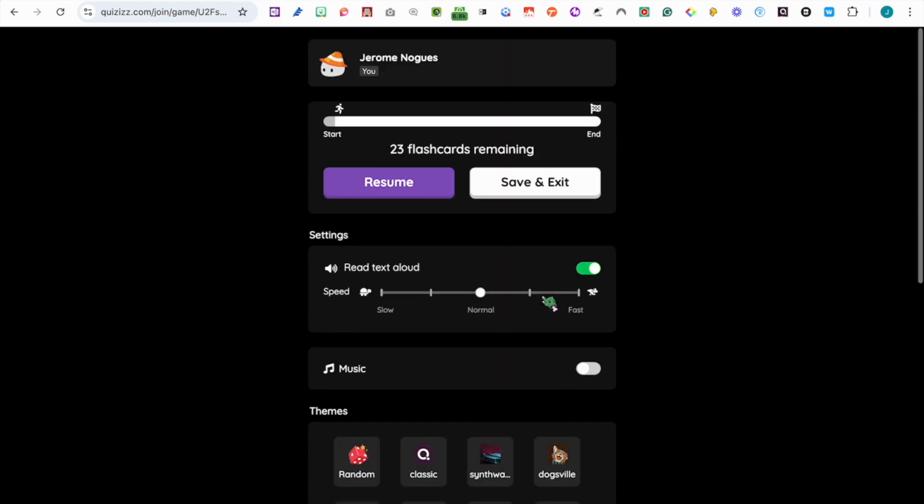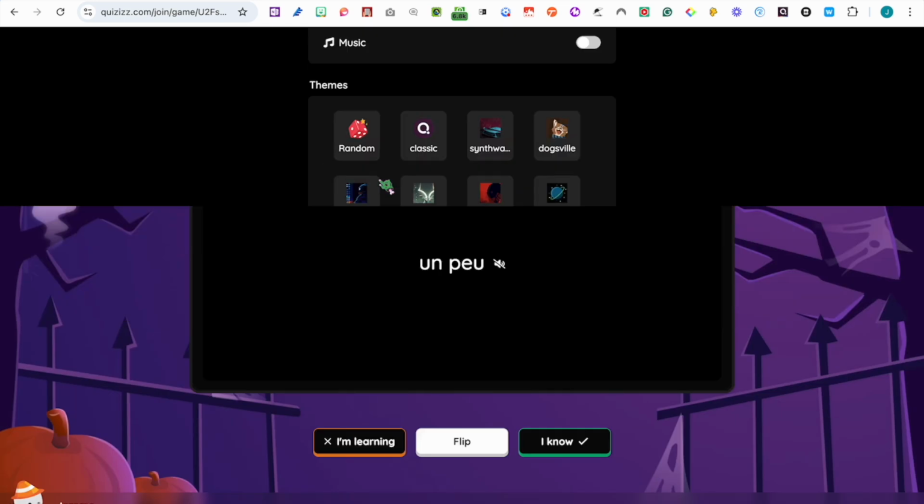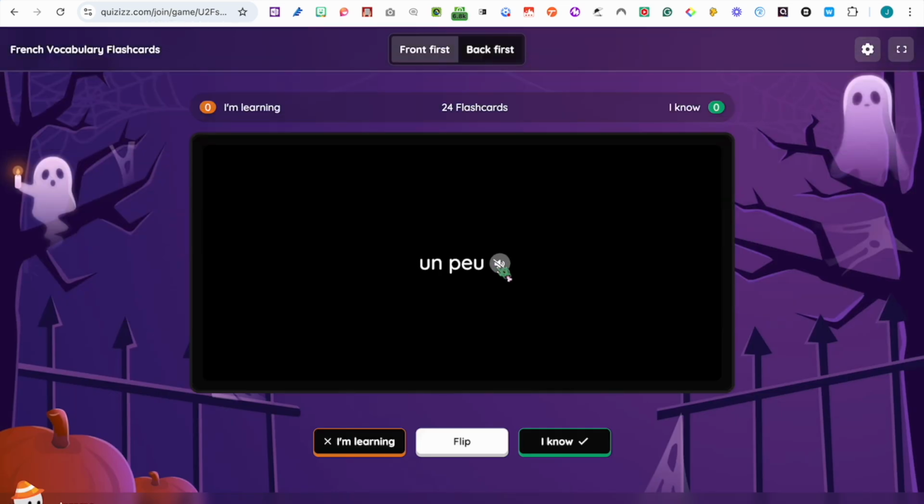I was not super impressed though with the TTS, the text to speech. I think they definitely have to be making an effort here. It's not great, but I wouldn't use the TTS here because I think they really need to improve it. It sounds very robotic, so it's not great. But what is good is if you set that as a homework, for example, you can see in your data how long they spent on it and if they've done it or if they haven't done it. So it's quite handy. And it's a good way also to be learning vocab one way or the other.